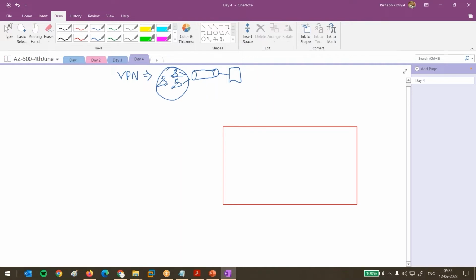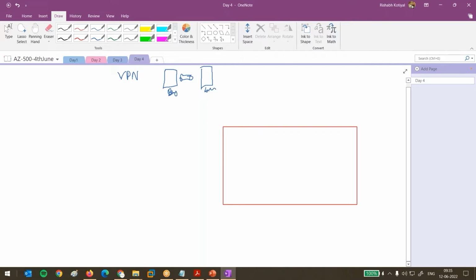Now a VPN can be of two types. One is point to site, where you have people sitting in different places communicating with your on-prem. The second is between your offices: you have two locations, say one office in Bangalore and one in London, and you want to connect both of them.